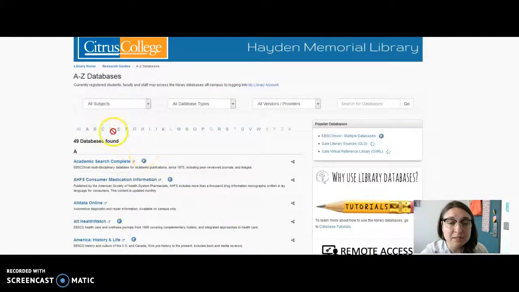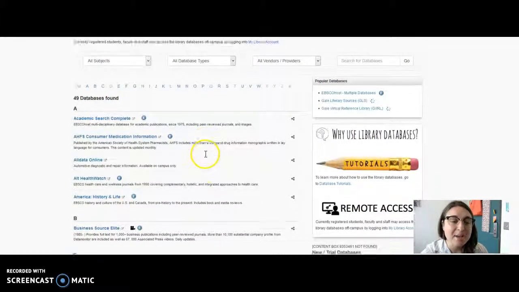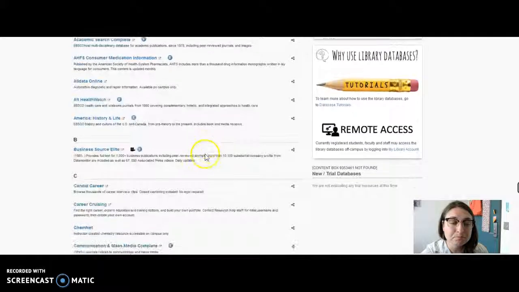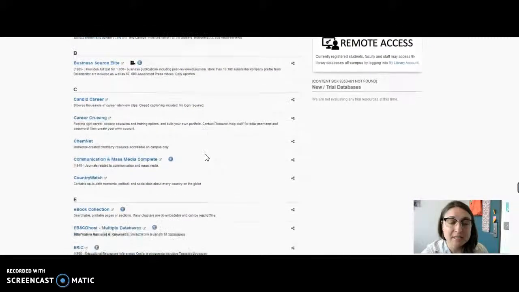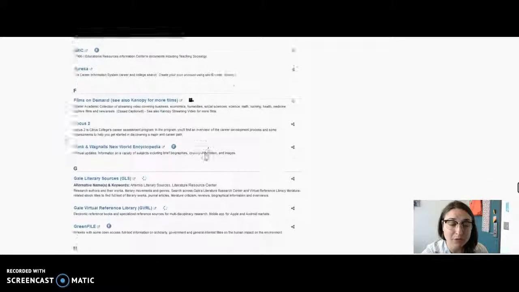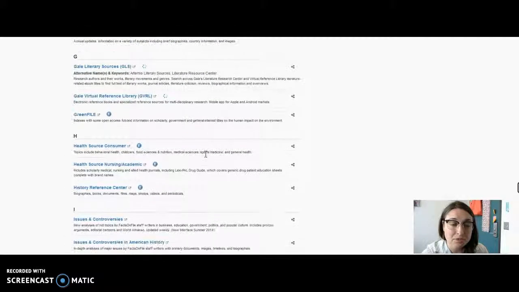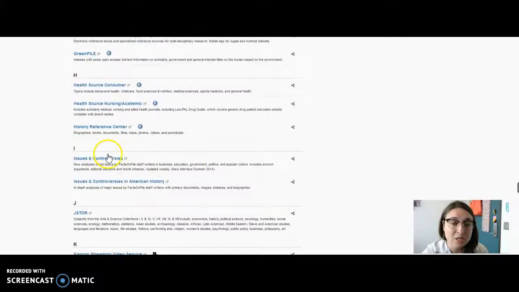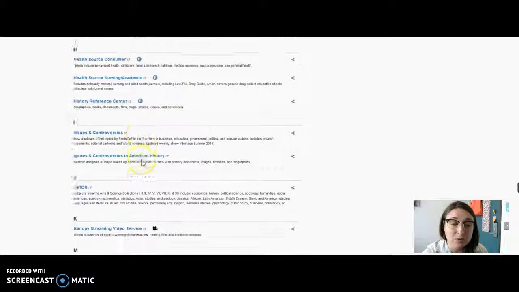Now here are sort of the A through Z database things. If you scroll down, you're going to find a couple different databases that are also going to be really helpful for you. So if you look down, we have Issues and Controversies, which might be really helpful.